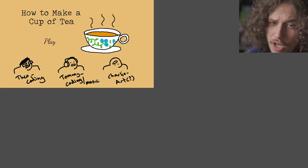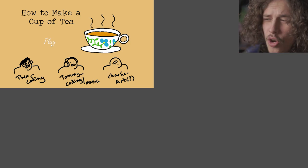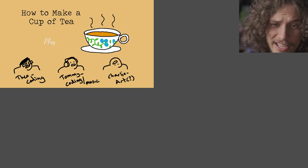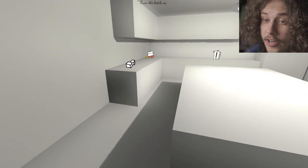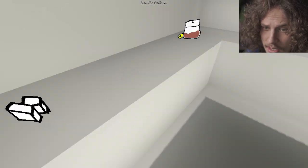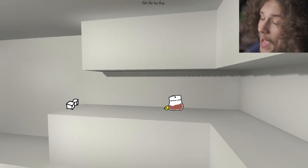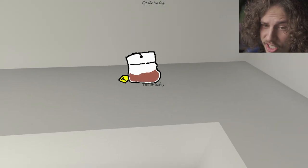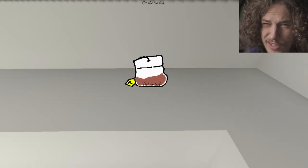How to make a cup of tea is the game that we are playing today. We are gonna find out the big wonders and all of the ways you can make tea. A nice cup of tea, I guess. Let's find out how. Turn the kettle on, is what I was gonna say if you wanna make me a cup of tea, goddammit. Turn on the kettle. Bam! Get the tea bag, because of course that is the second thing that you wanna do. We have our tea bag right here. I like a little bit of the cinnamon flavors. I think those are always really nice.